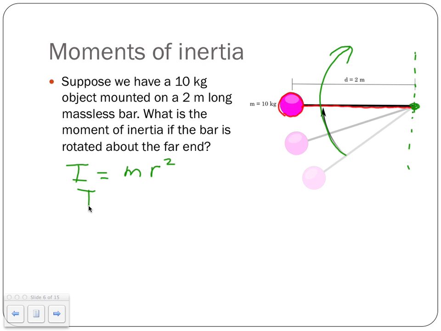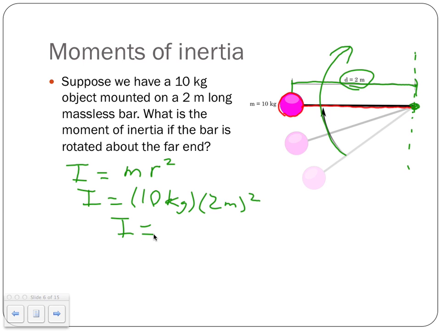All right, well, the mass of the object is 10 kilograms. And we said this was a point mass, so we can use this equation. And then the radius from the axis of rotation is 2 meters, it says. So then we'd say 2 meters squared. And so the moment of inertia for this would just be 10 times 2 squared, 10 times 4, which is 40, with units, as we said, of kilogram meters squared. And that would be our moment of inertia of this object.